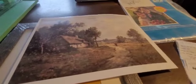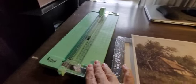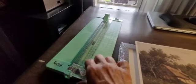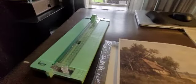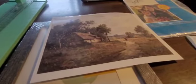So I'm going to go ahead and unwrap the frame here and then I'm going to trim that down to size. That's also a Goodwill find I had, I think last year. It was like $5 or something and I've used that a lot. Just a little paper cutter. So I'm going to go ahead and get this trimmed up and see what it looks like.